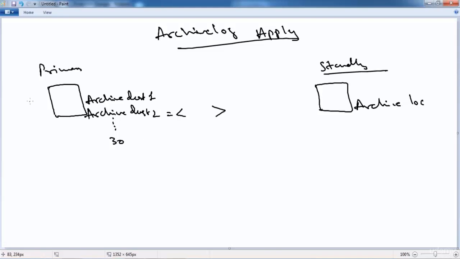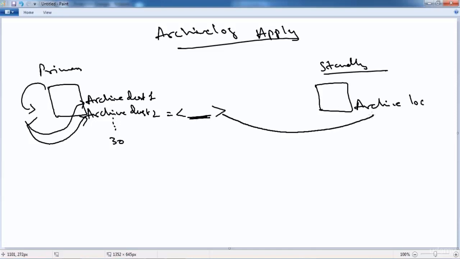Whenever an archive is generated on primary, it will be generated into archive destination 1, and also written to archive destination 2, whatever location you specify on the standby server. And on the standby server, when you receive your archive log, it is applied onto your standby server.